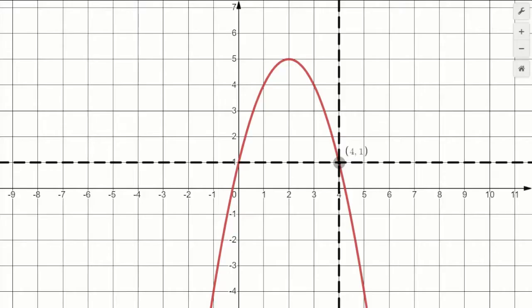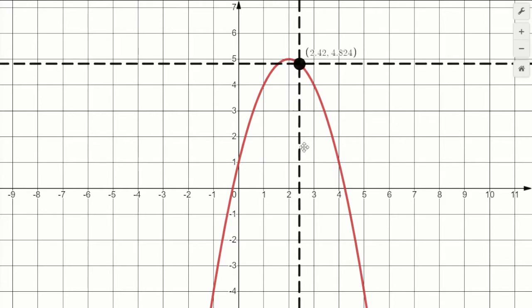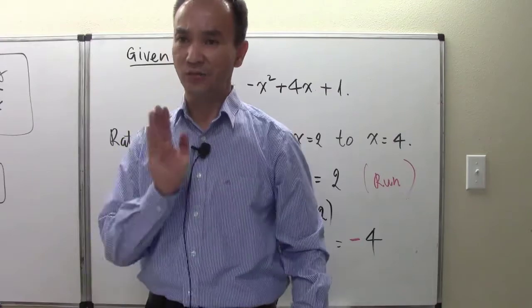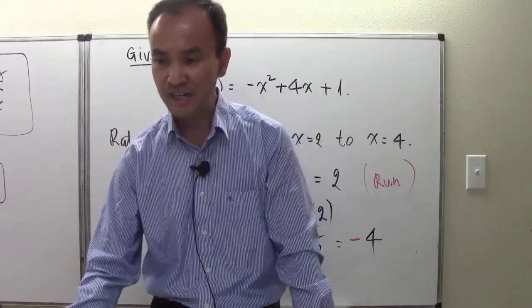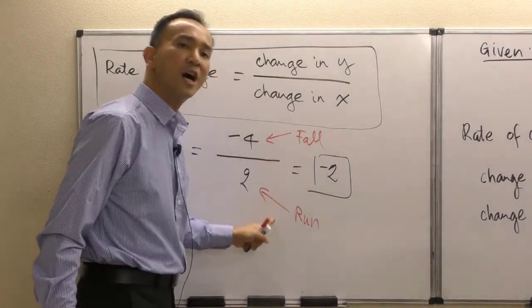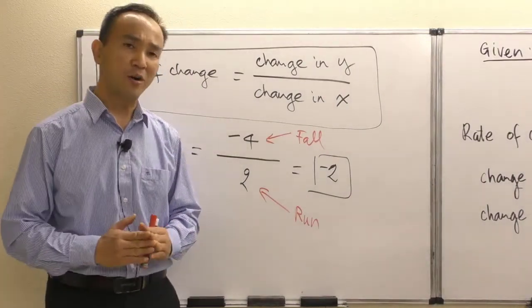Let me put it back in full view zoom right here. The change was 4 squares vertically, but it's a drop, it's a fall, because it starts high and ends low right here. And that's the reason why in this case I demonstrated that the final rate is a fall over run. All right, so now it's time to formalize all that idea.